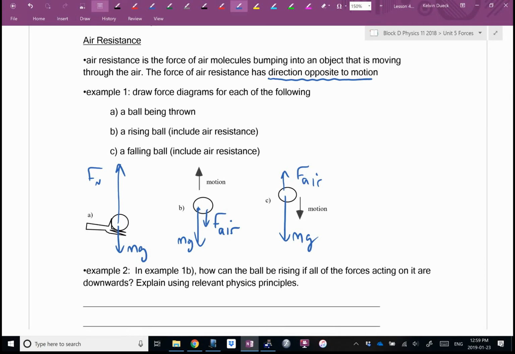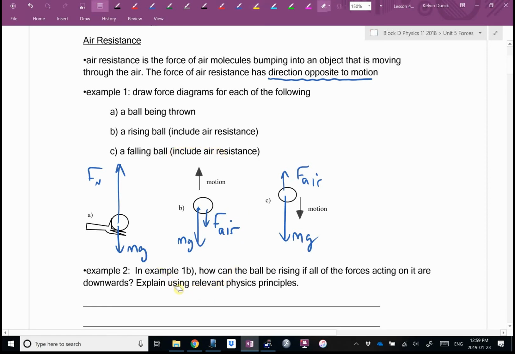This, and I said it before, but I'll repeat myself. Again, this is why we're not going to be doing air resistance very much. It's a tough force to look at. We're going to talk about it as a concept. Once in a while, I'll give you enough numbers that you can calculate it, but I have to cook the numbers just nicely.